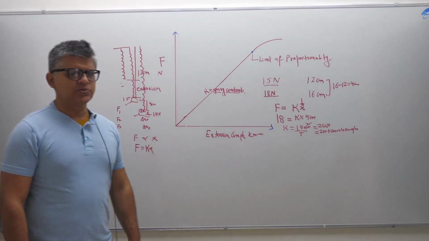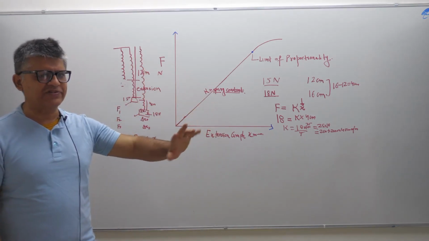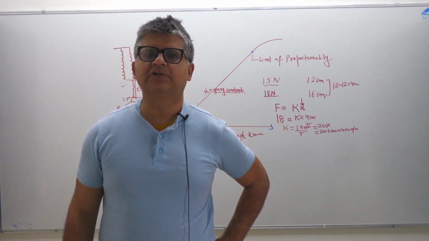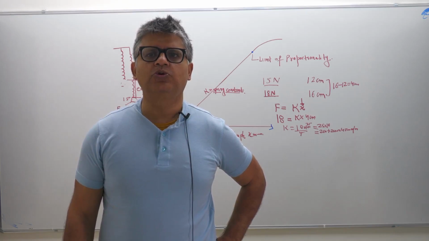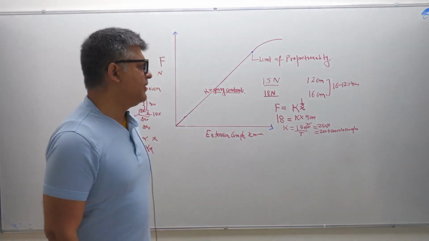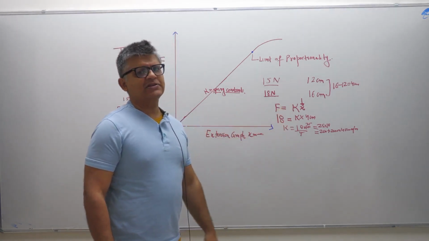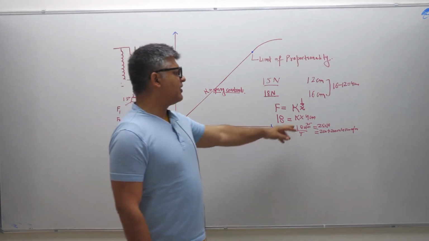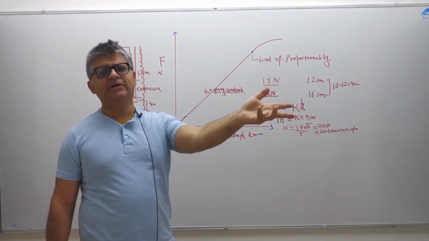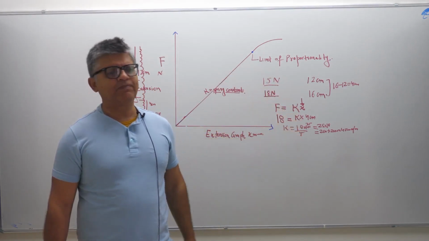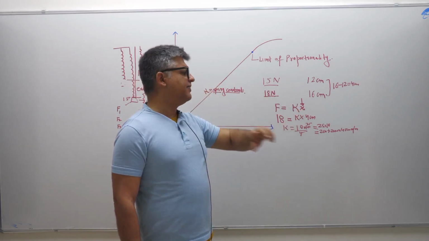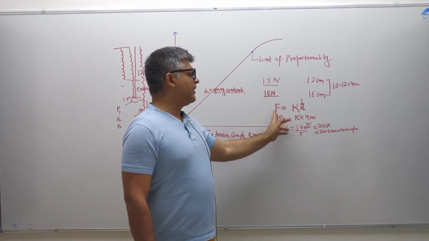Now the question is, which is the tricky part. So this was straightforward. F is equal to Kx. Every time you apply a force, you are going to get an extension. Nothing great. And you were conditioned to solve this problem by using F is equal to Kx. Then you can be asked, now the extension is 5 centimeters, what is the new force which you have applied? Suppose x is equal to 5 centimeters, which is the extension, the delta x. You know the K already from the previous part, and you can find the force.